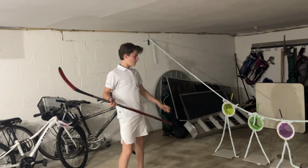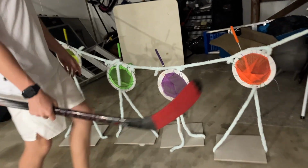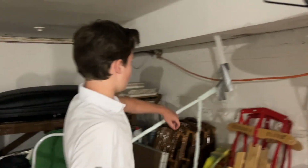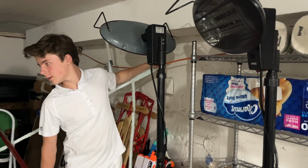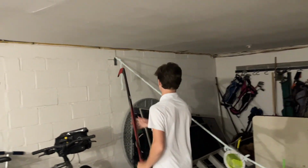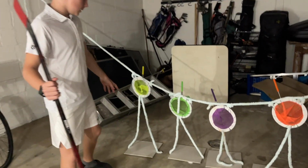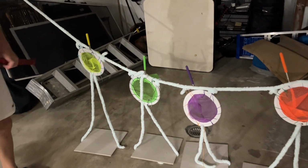So basically, how it works is you shoot on it, and we have these here to make sure that it goes back in place once it is shot on. And we attached it to a wire here, and it's adjustable so you can move the angle back and forth. And we also attached it to a nail on this side. We knotted it so it wouldn't come off. It's made of fishing nets, has strings attached, and it's knotted by the rope. We cut off the extra and put them over there. And yeah, that's basically it.